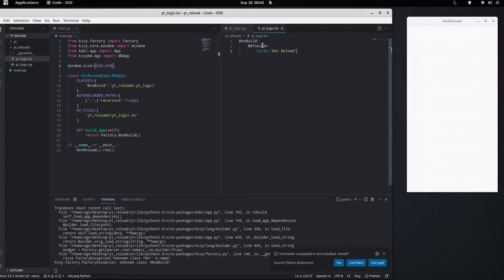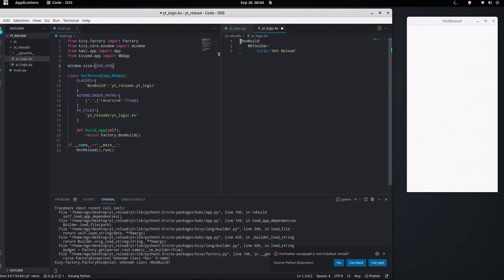So what is the problem? Well, I've learned that when you're defining classes in the .kv files, this rule has to be overlooked. You forgo the rule that says that when defining a root class, all you have to do is just pass in the name of the root class, the colon, and the rest of the tree, right?